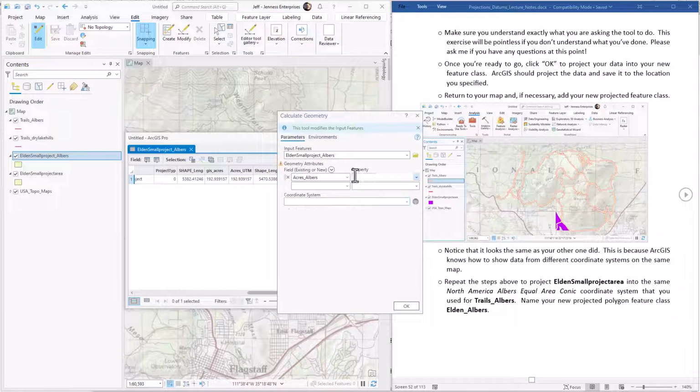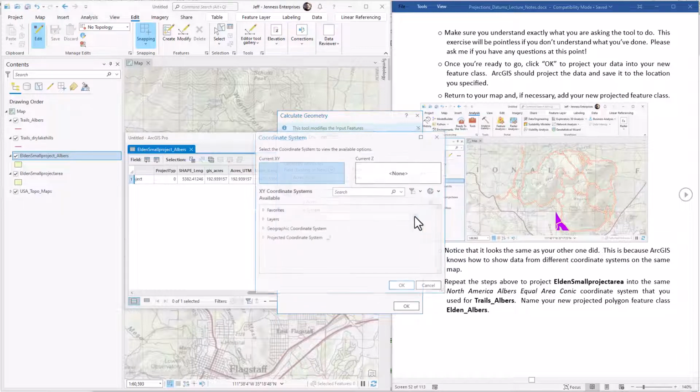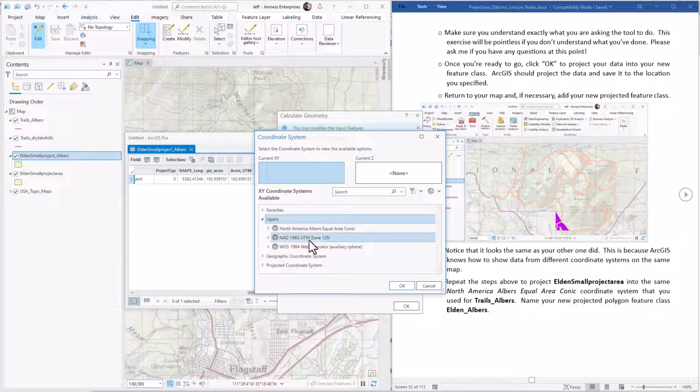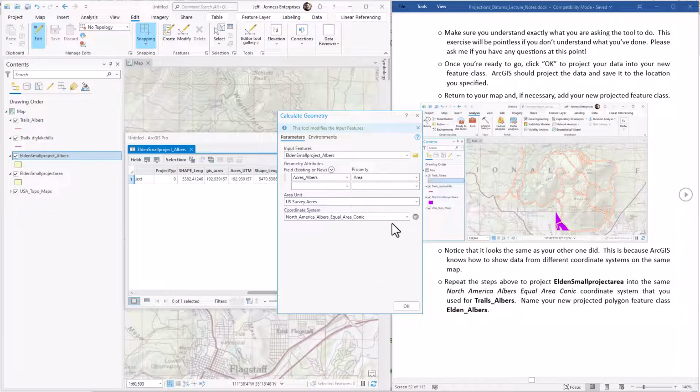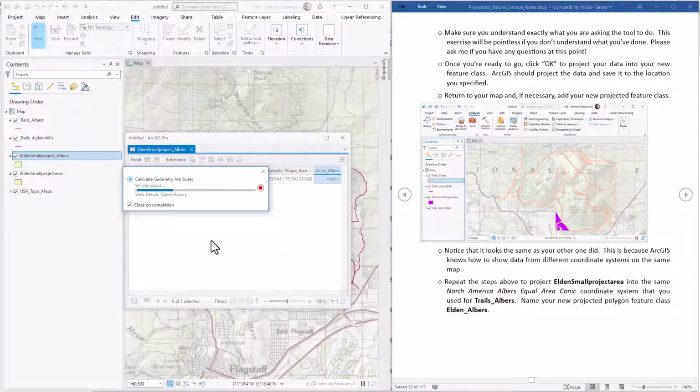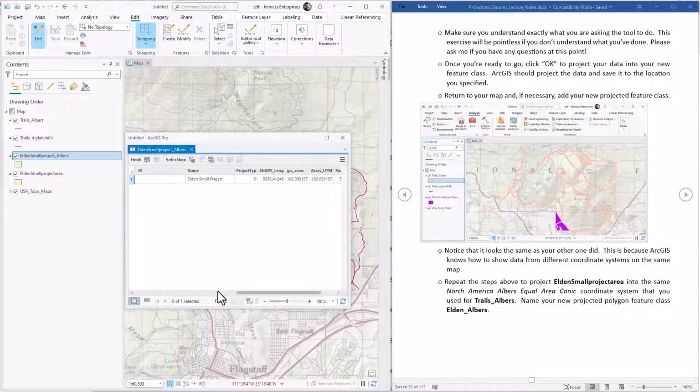We're calculating area. The units will be survey acres. Coordinate system will be the data. And actually, we could have picked it out of here too. Eldon, Albers, yeah. Same thing. All right, hit OK.